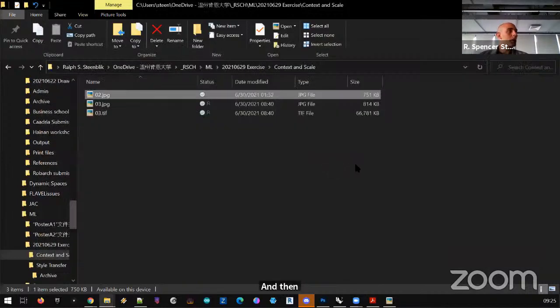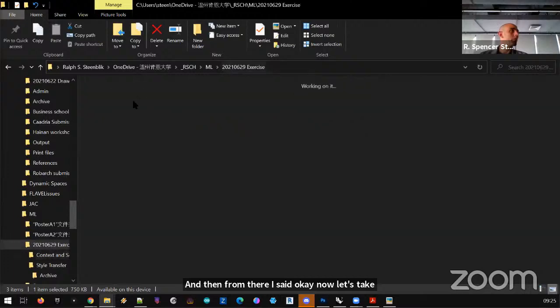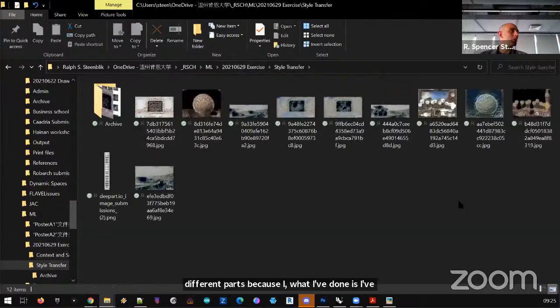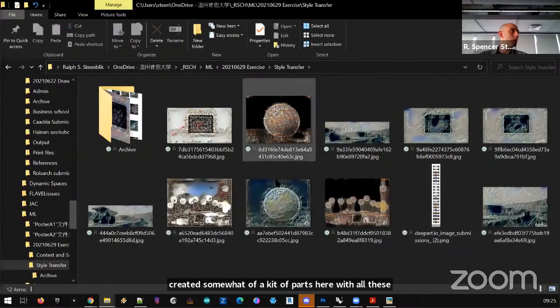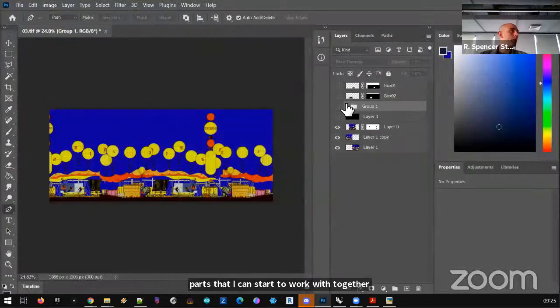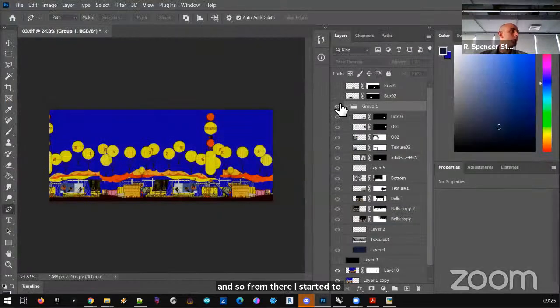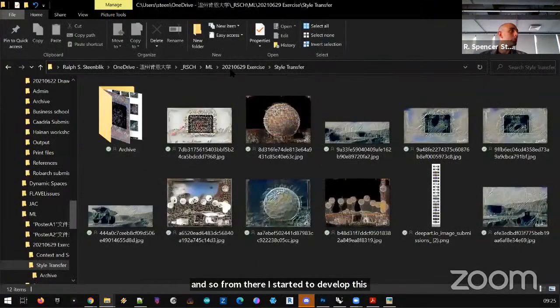Then from there, I said, okay, now let's take the different parts, because what I've done is I've created somewhat of a kit of parts here with all these images. We have basically a kit of parts that I can start to work with together. And so from there, I started to develop this image, which let me show you first.